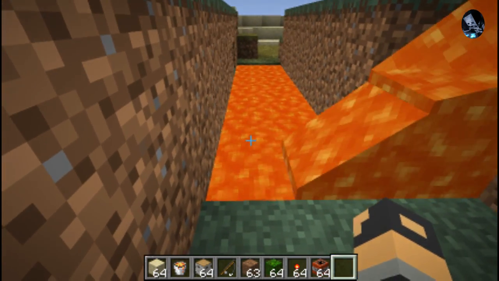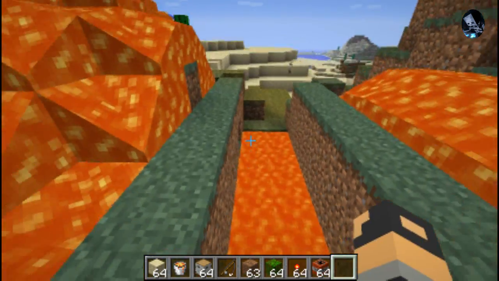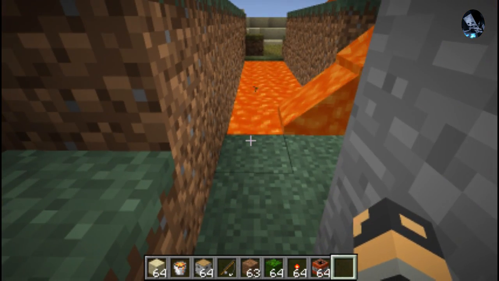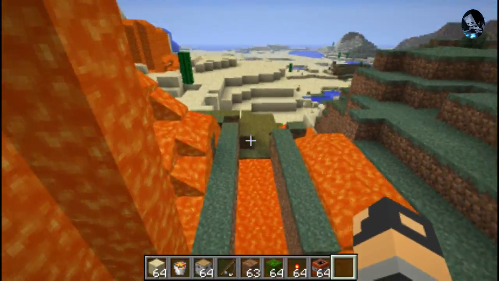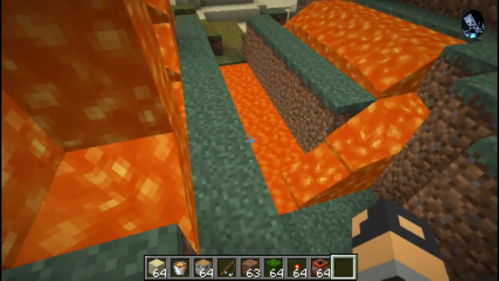If you run into the lava flow, you will just die, and let me demonstrate that. If you just run, as you can see, it takes forever for you to get in. So in that time you would be dead. But instead, if you run and jump, it's a lot quicker, and you do lose 2 health in this process. However, you will be safely inside your secret base.